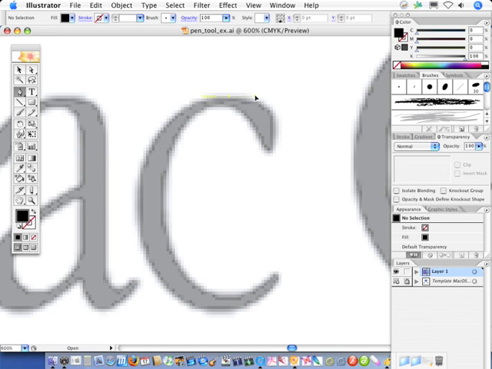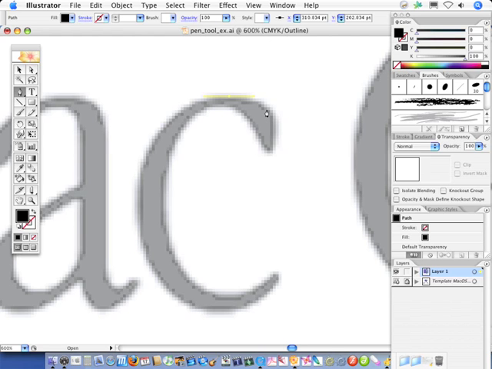Click, drag out, and I'm holding shift when I first drag out. That's going to keep these Bezier handles constrained. I just want them to stay horizontal. You'll see in a minute why that's important. And just drag out a handle here. I also need to switch over from preview to outline mode, so Command Y. Notice that in the title bar it now says outline.